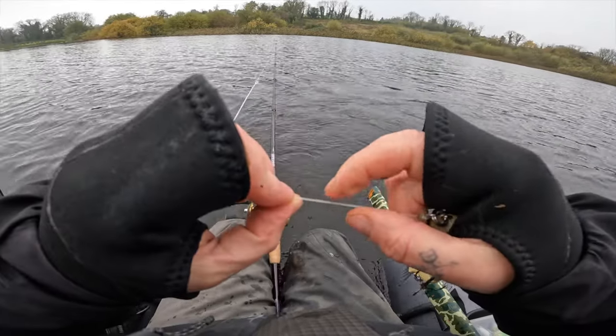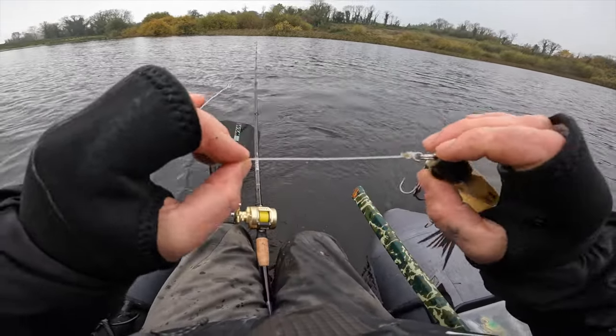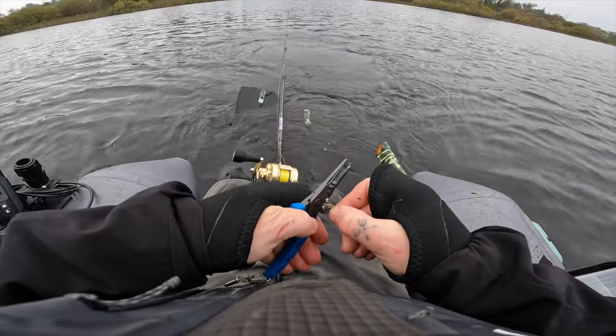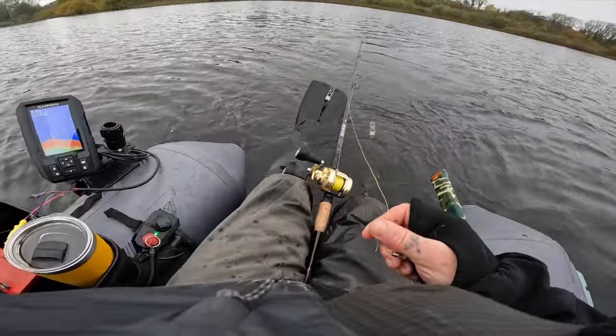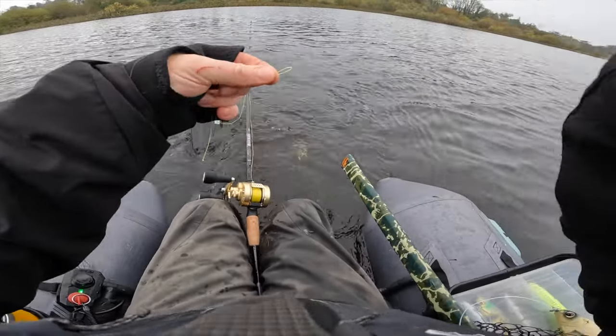Same thing with the leader. Leader, yes, I'm using fluorocarbon. A lot of people would be surprised, because I always moan about fluorocarbon, but this is one of the situations that requires fluorocarbon. First of all, because it's lighter than titanium or wire. So again, a question of weight, to leave that bait absolutely as free as possible. But I don't use anything, and I mean it, anything under 1 millimeter thickness. 1.2 is my go-to. 1 mil would be my finesse fishing. And as soon as I feel a nick or a little bit of abrasion on the fluorocarbon, I just change it.